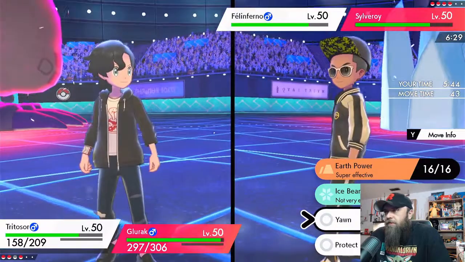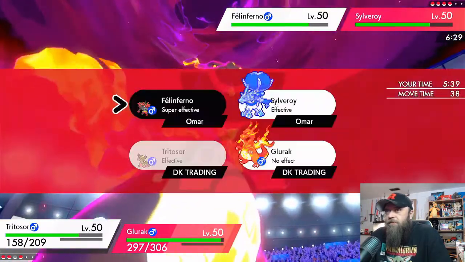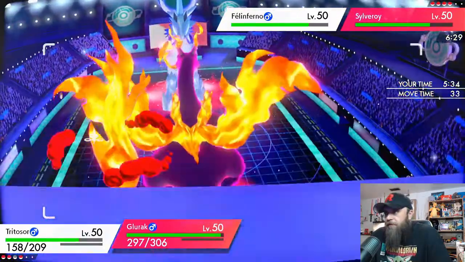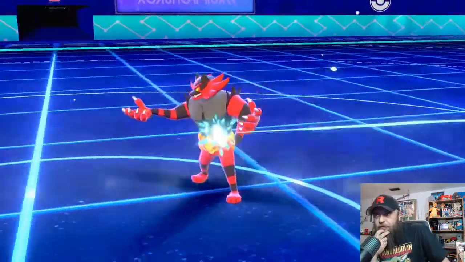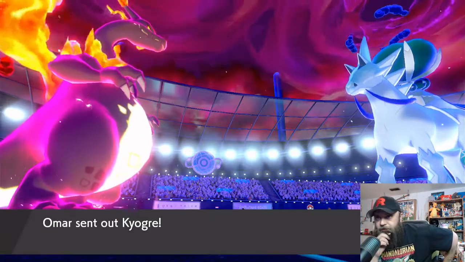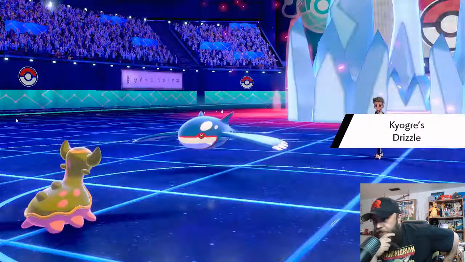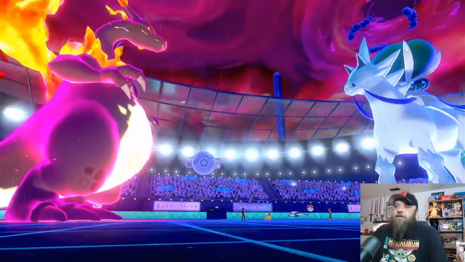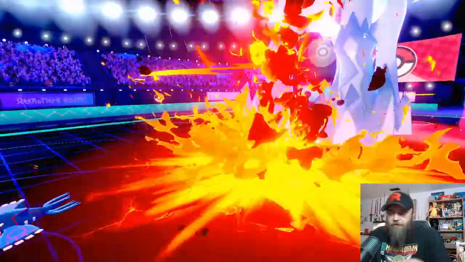Okay, so... Earth Power and Max Wildfire here again. So they withdraw. I kind of figured they're going to probably set the rain. Yep, Kyogre. Just don't know how I beat this Kyogre, really. I still think it should take it out. I don't see why it wouldn't. Oh, that's why I wouldn't, because it's stupid ass mini.